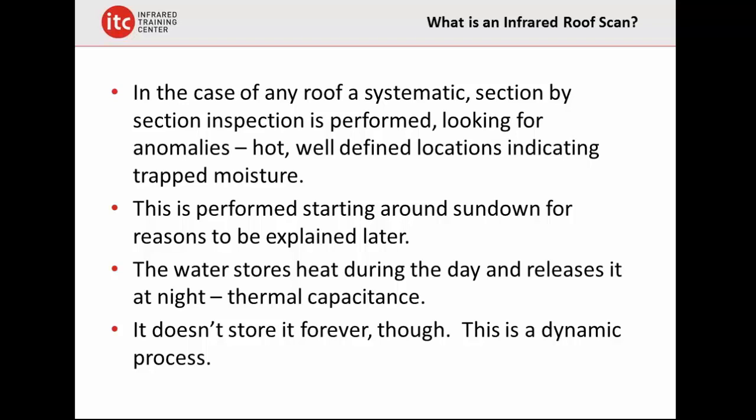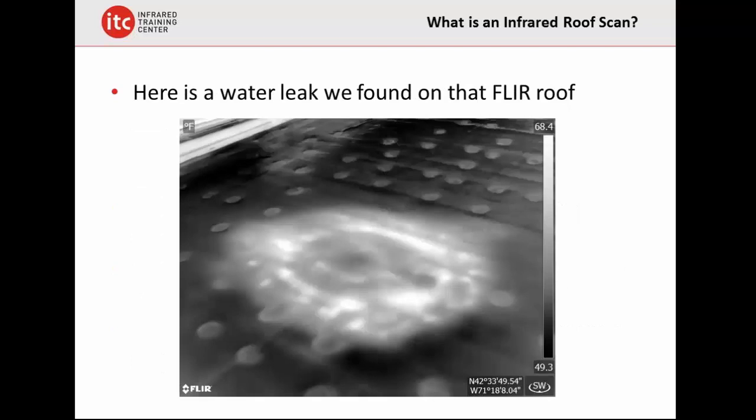That's the way a roof works. We think of the heat being in the roof. As that roof gives up a little bit of heat and a little bit more heat and a little bit more heat, eventually all the heat's going to be gone out of that roof. So we start right around sundown, right around sunset, maybe even a little bit before on certain roofs. Depending on the sky conditions, it can lose the heat very, very rapidly. Sometimes it'll lose the heat very, very slowly, like if we have an overcast day. We'll talk a little bit more about that.